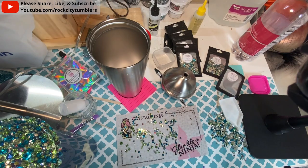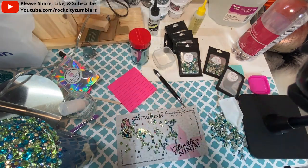Okay, so the lid's back, even though it doesn't matter, I'm gonna put the lids back together. So I thought that was super cool. I discovered that and I thought I'd share that with you.